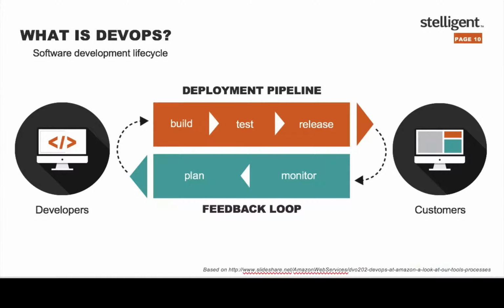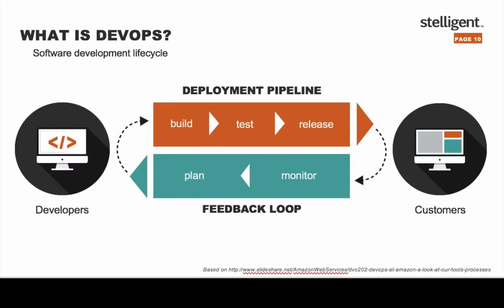DevOps is a simple portmanteau of the words development and operations. But it confuses many people because there isn't really a formal definition of it. Some people have tried, but there's no really agreed-upon definition. You can see some definitions from AWS, which I tend to like, and there's one from Gene Kim that I like as well. But it doesn't represent only development and operations, and that's where I think some of the confusion lies, because it's really about representing the entire value stream.